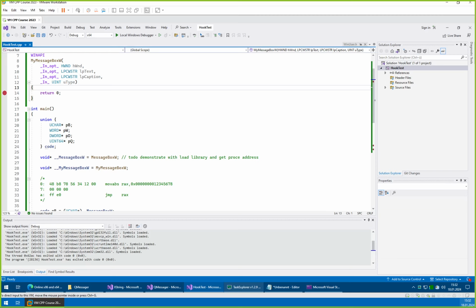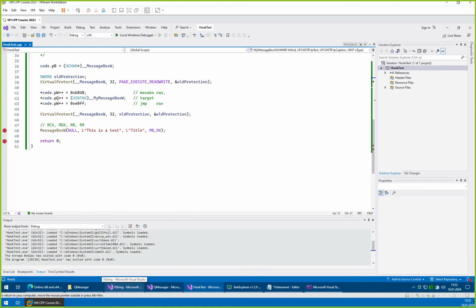In x86 you can quite easily generate position-independent code, so that these issues don't appear, but in 64-bit they do, and they can also happen in 32-bit, especially if you have, for example, hard-coded strings like "this is a test". Those things will usually be put at fixed locations, and then if you load the DLL to a different location than where you wanted it to go, the offsets would not match.